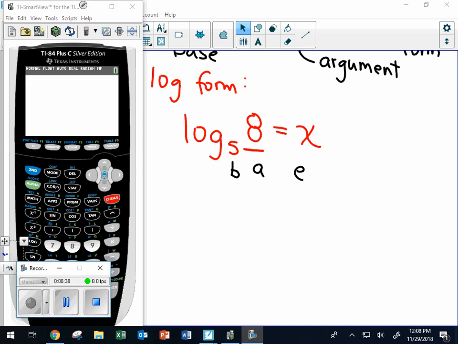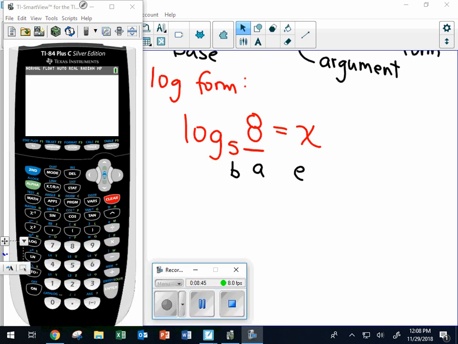Now that we've handed out calculators, if we were to put this into our calculator now, there is a log button, right? The log button's right there. Except I need a base of 5. How am I supposed to get a base of 5? If you have a newer calculator, there is a way that you can do that. If you have an older calculator, there is no way for you to change the base using the calculator. But you can use a little bit of math to help you with the calculator.